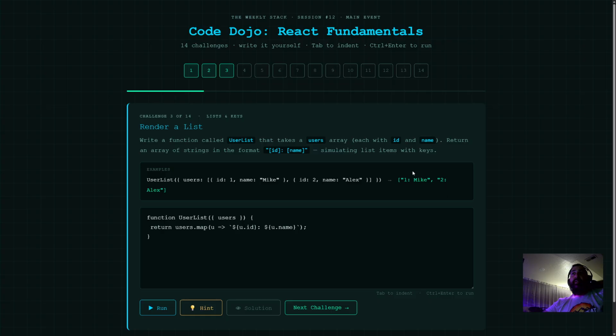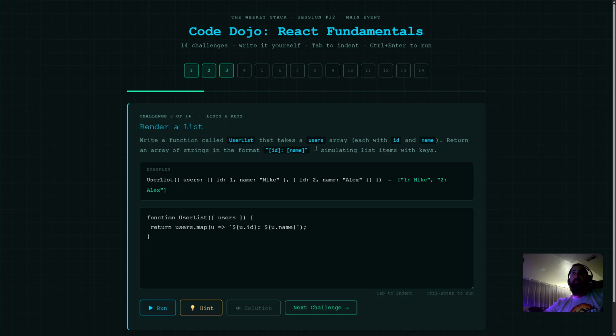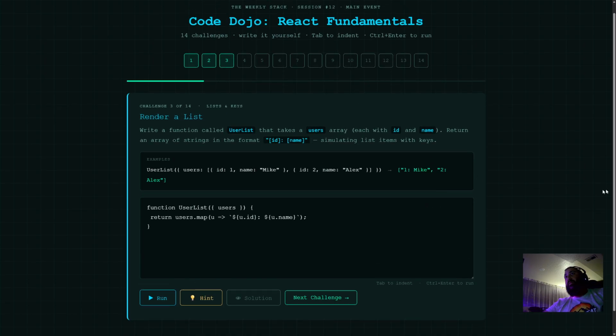This one we're producing the array itself. Actually, an empty array is an object in JavaScript.